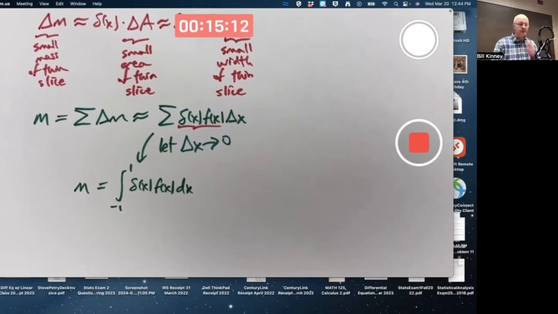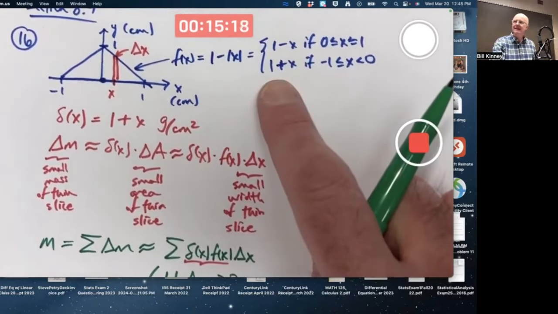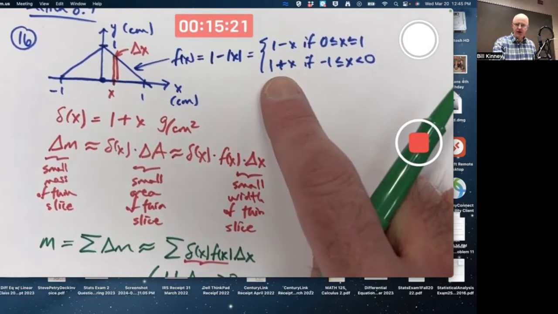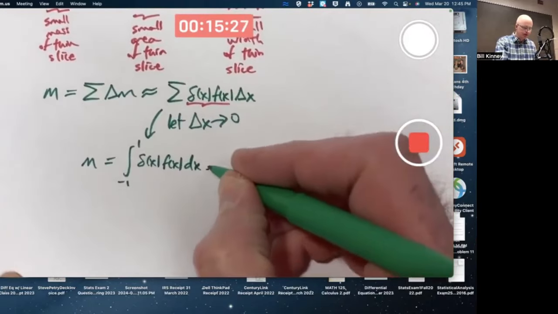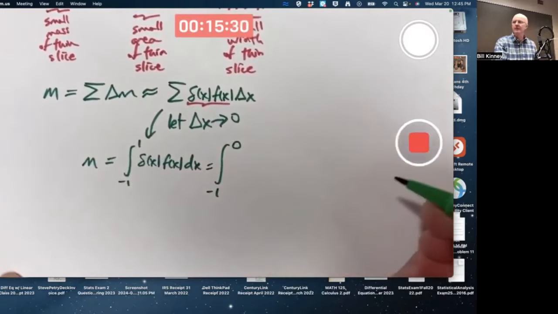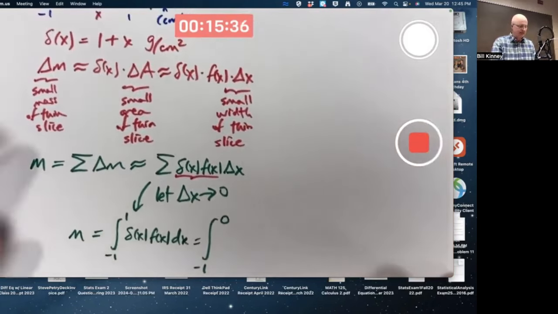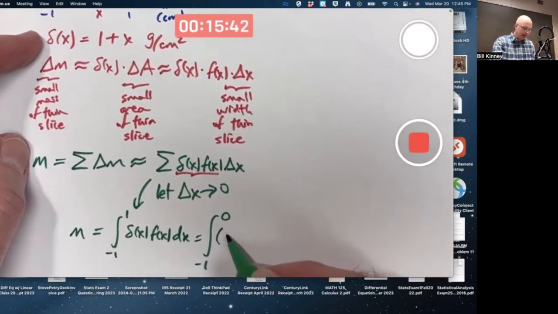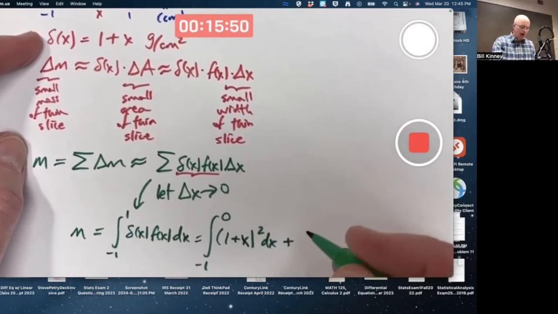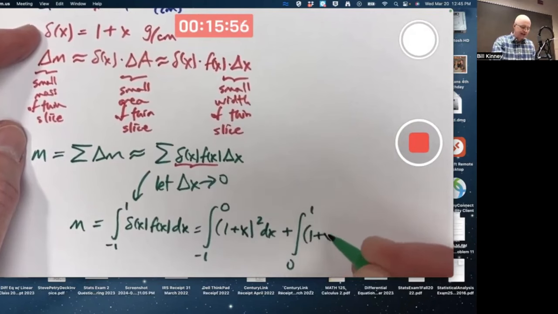To do this by hand, though, we do need to use a property of integrals because of the piecewise formula for f. I need to use this formula for f when x is negative and this formula when x is positive. So I need to break up the integral into the sum of two integrals, one from -1 to 0 and one from 0 to 1. In both integrals, delta of x has the same formula, 1+x. When x is negative, f of x also has the same formula, 1+x. So I get 1+x squared. When we go from 0 to 1, delta of x is 1+x, but f of x is 1 - x.